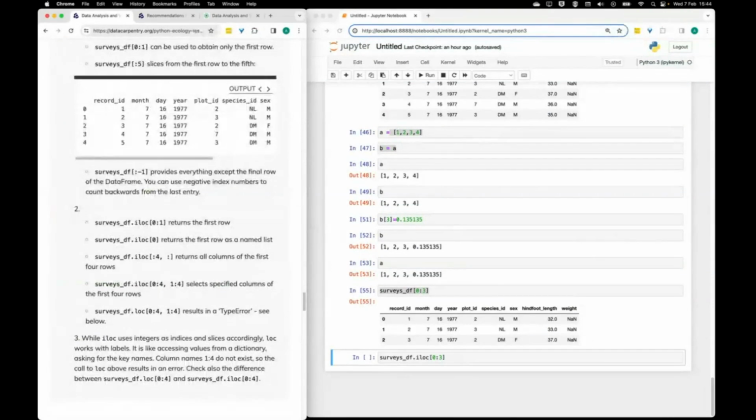Yeah, that's right. So you cannot index the columns, at least the majority of the columns, by numerical indices. So loc will attempt to identify 1 through 4 as being somehow indicative of text labels which don't exist.